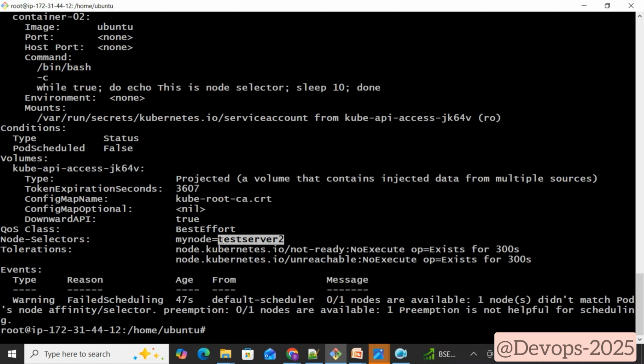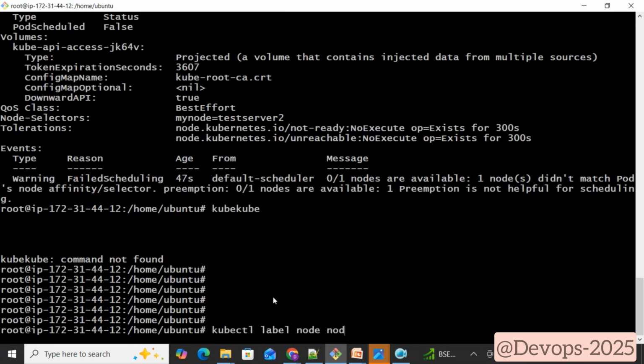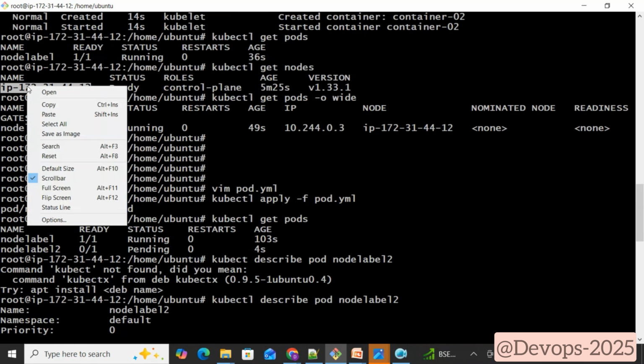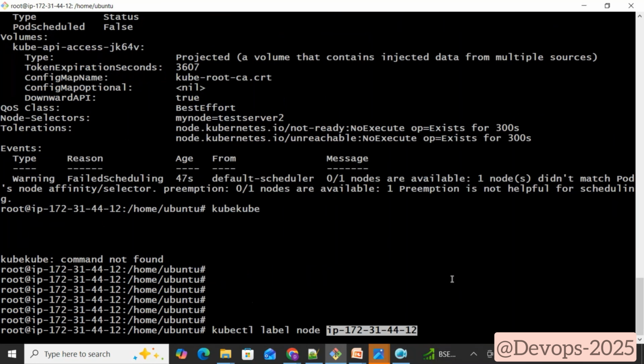So how to fix this? We need to add the label, and then the pod automatically gets scheduled. You do not need to recreate it, since the scheduler continuously checks for matching nodes and it will be scheduled automatically. kubectl label node, this is my node name, paste it, then mynode=testserver2 --overwrite.